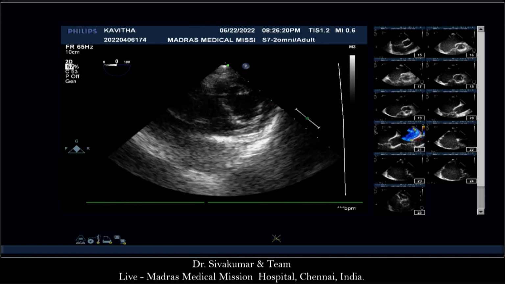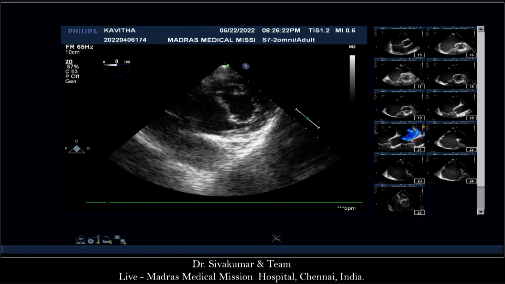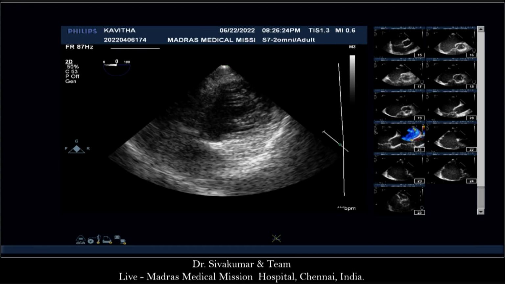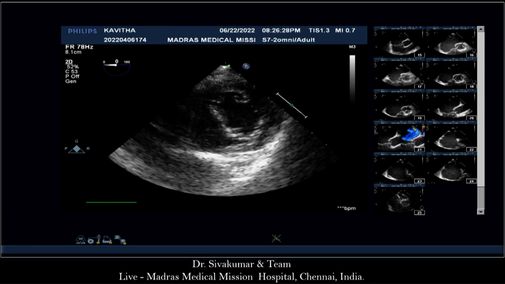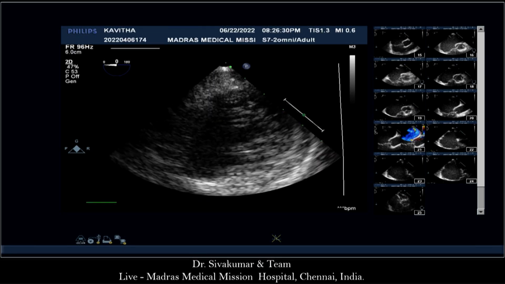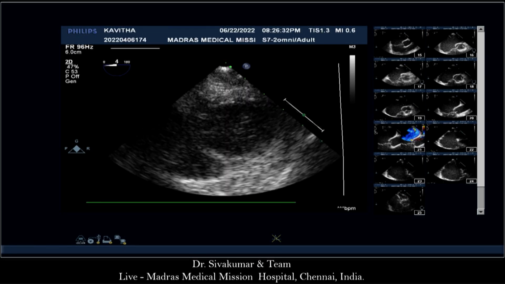This is the mitral valve in short axis. Anterior mitral leaflet and the posterior mitral leaflet. I will now get the focus onto the mitral valve. Now I am going for perpendicular to this.